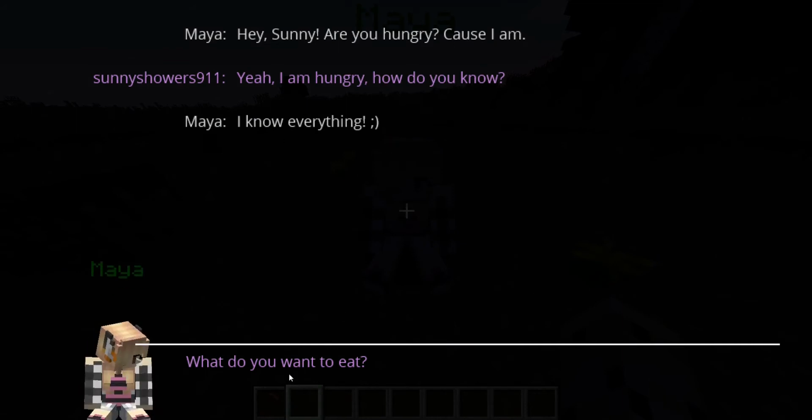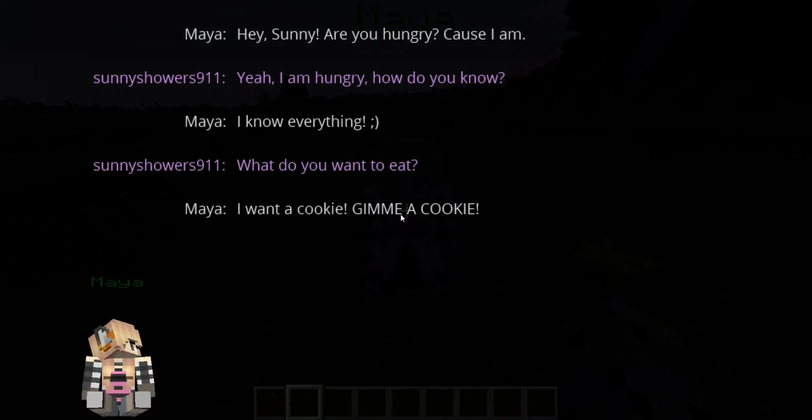Hey, Sunny, are you hungry? Because I am. Yeah, I'm hungry. How do you know? I know everything. What do you want to eat? I want a cookie. Give me a cookie.